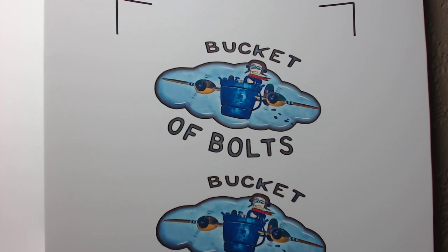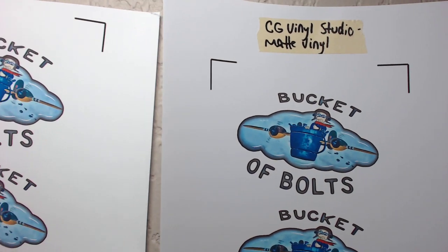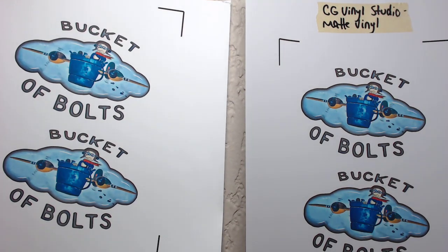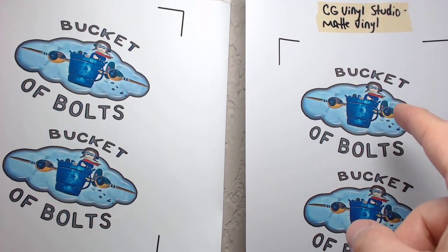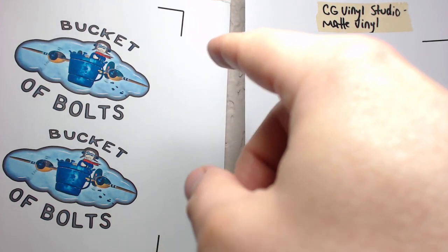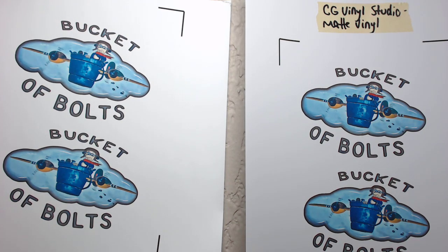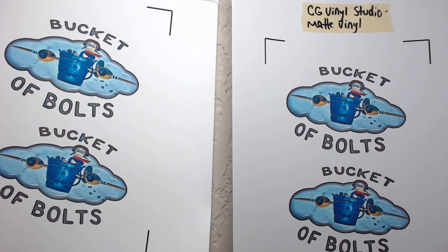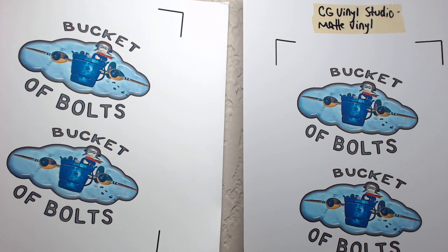As you get into more industrial type graphics - truckers have a lot of DOT markings on the side of their truck, and those are really well done using polypropylene for that reason. Now I'm going to pan out and let you see them both, and you can see the difference. Without a doubt, there is definitely a difference. You can definitely see there is a color difference from ours to theirs. The ink is just not penetrating as much, which gives you a bolder color palette. That's something we looked at when we were examining the chemistry of these, because it had to come out to where we would be proud of it and it would give you the end result you were looking for.